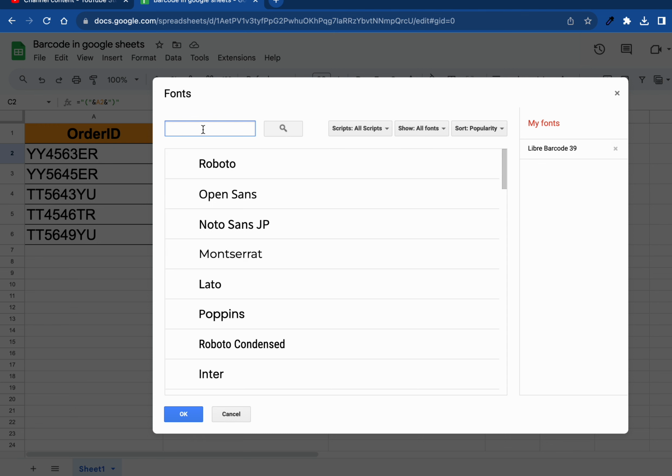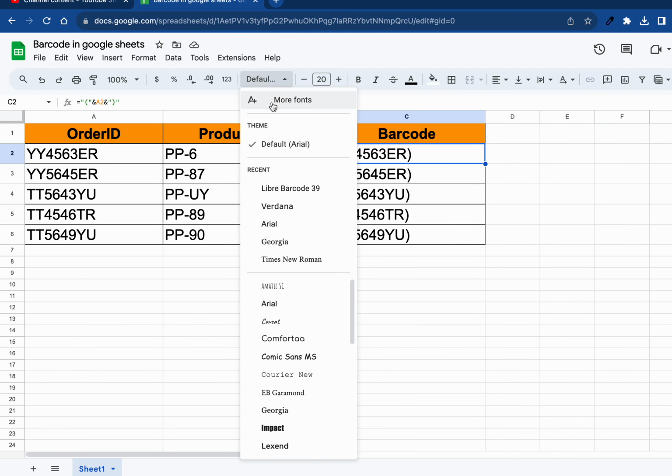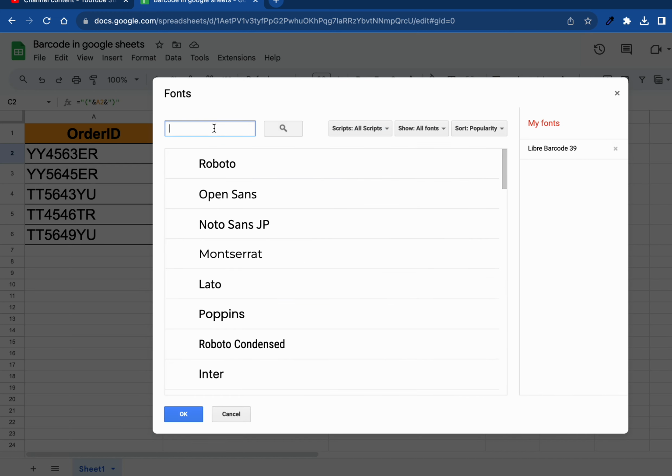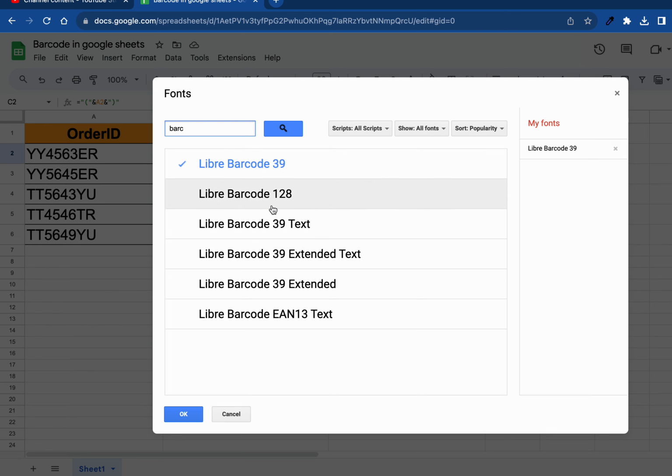So I will do it again. I'm just canceling it, then going again to the font, then we'll click on more fonts. Here I will click search barcode. Here you can see multiple barcodes are available. You can select any one. Just for the sake of it, I am selecting this one and will click OK.